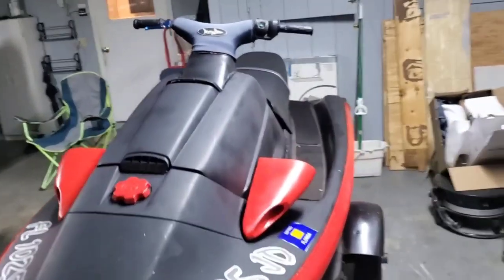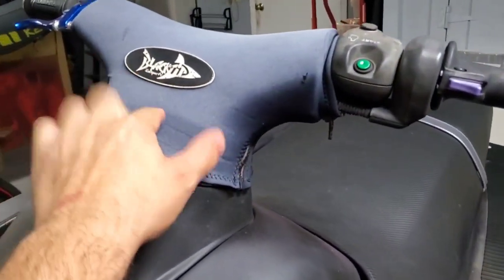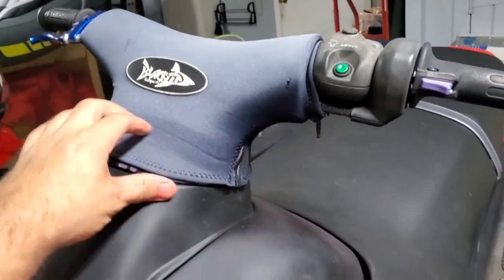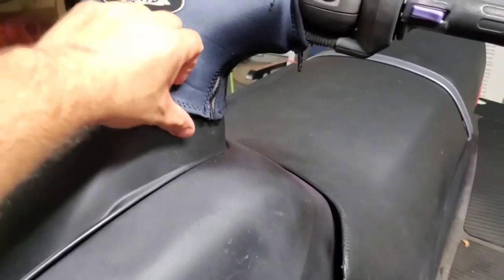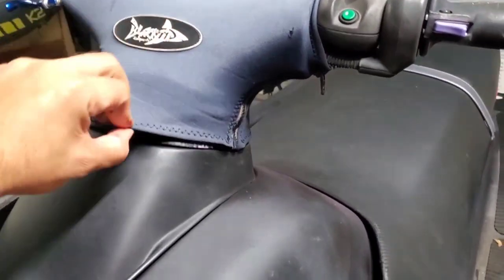I'm wondering if I can replace this because I really don't like the color of this. This seems off compared to everything else. I think this used to be black and then the sun got the best of it. But I was looking at what was underneath it, and clearly, guys, this is almost a 30-year-old Jetski. You can see that used to be blue and then they painted it.